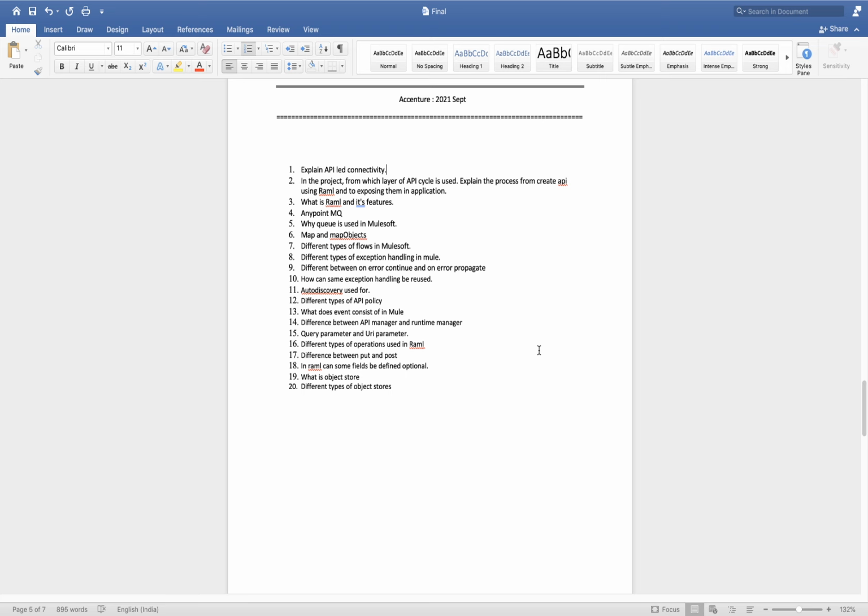Ravi, when do we need to use auto discovery and proxy? Okay, so proxy is a separate thing. Whenever we follow this 3-layer architecture and you want to put all the non-functional requirements, meaning applying policy, SLA, security, all those things you don't want to put inside your code where you develop your business logic and mapping, then on top of our Experience API we can develop one proxy API and apply all the non-functional requirements.